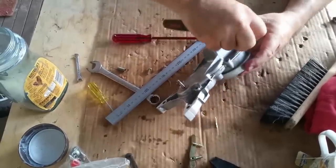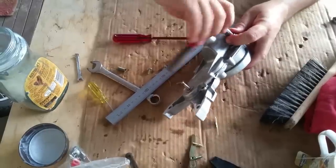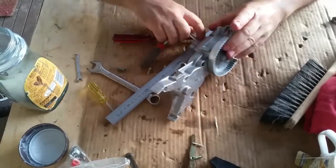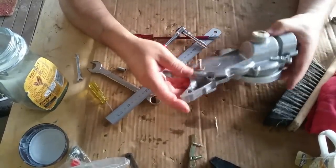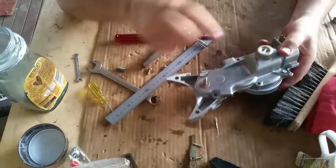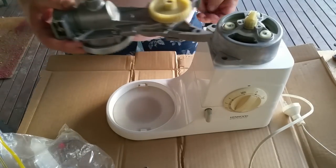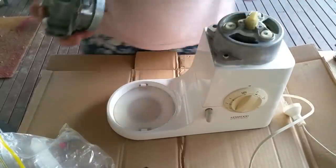Is that even going in? Is that even a screw hole? Ah yes, that's a screw hole. It's not doing much though. There we go. And we're looking for a tiny bit coming out, not too much though. But that's all level. And it should rotate quite well. So I'm going to put the rest of them in. We'll take a look. Righto. I threw the pulley on, screwed it down, and it was good. A couple of locating dials.